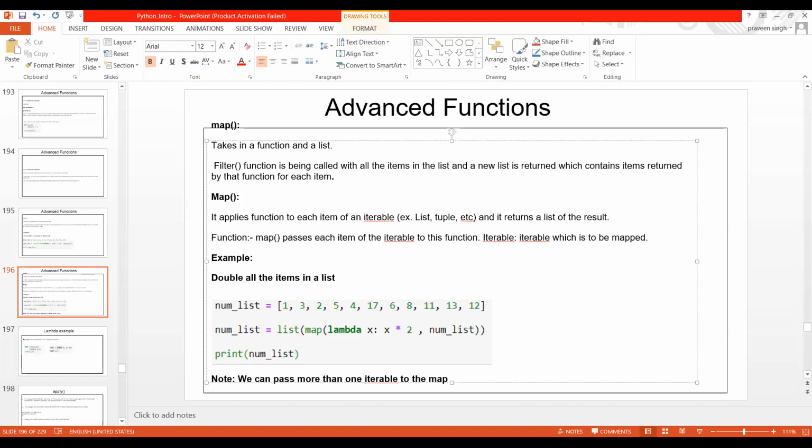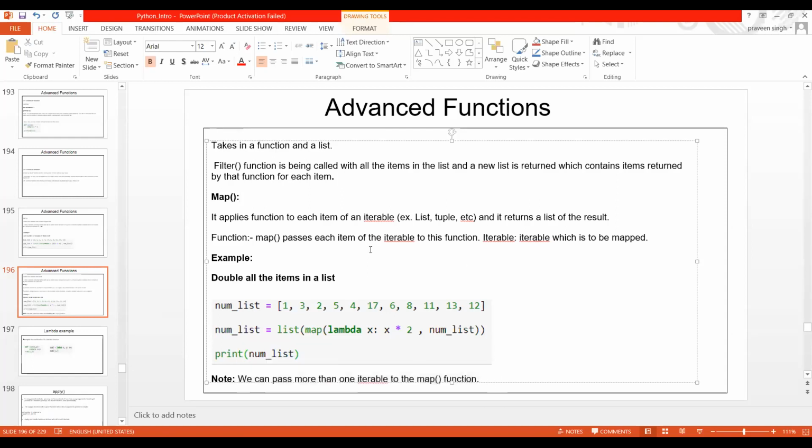So guys, please note it down, more than one iterable to the map function. That's it, you can write it like this. That is why I have clearly mentioned here what you need to do now.